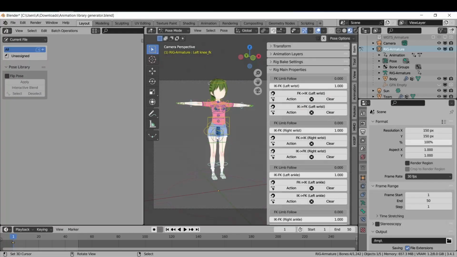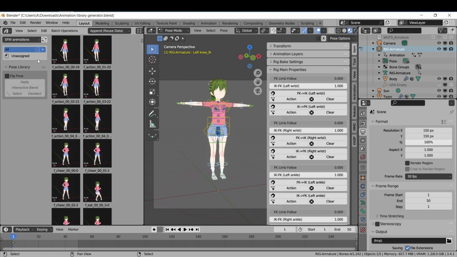So here I am in the file without any retargeted actions. You can just load the files that were generated as an asset library, and then apply the poses to any KKBP model that uses the Rigify armature. Just know that this is an FK retarget, so you'll have to disable the IKs in the Rigify settings. And you can do that by selecting all of the limb bones and sliding this slider all the way up.